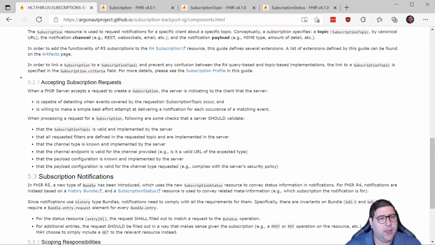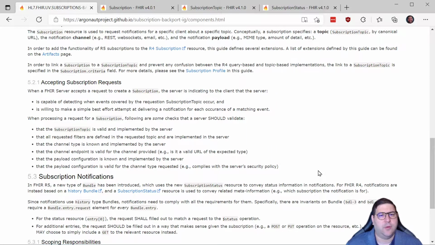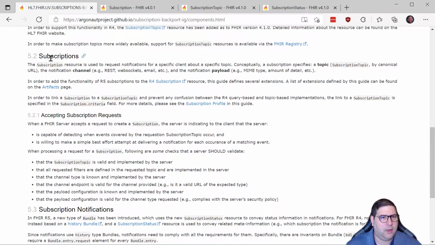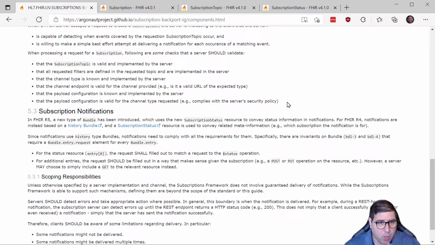The next part here, this accepting subscription requests. This piece is just some workflow information, which is more in depth in the workflow section, but it just wants to call out the high-level differences between the query-based subscription that is in R4 and what's available in the IG.